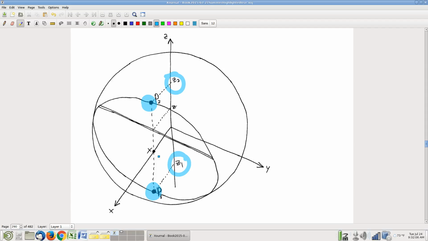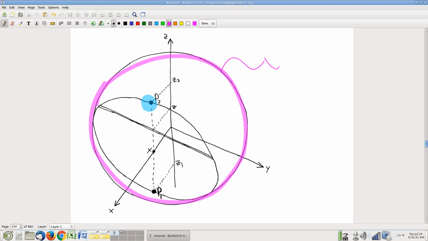Let's take these one at a time, starting with the top one. By the way, you can probably see there's a lot of symmetry going on here, so the top z bound is going to be the negative of the bottom z bound, and vice versa. What do we know about this point? For one thing, it's on the sphere, and the sphere has an equation we can write down: x squared plus y squared plus z squared is equal to 1.